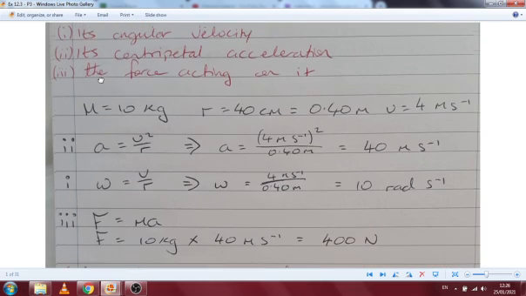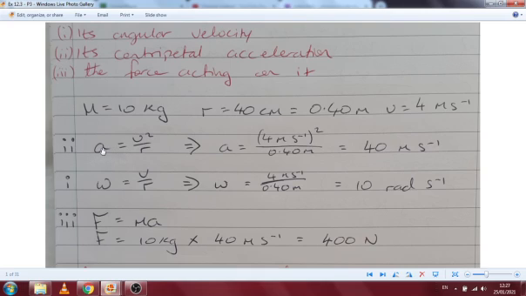But we'll look, the first thing we're going to do is the angular velocity. The first thing I actually found was the centripetal acceleration, so I've done it a little bit differently than probably how they wanted. So first, find the centripetal acceleration. The formula for that, omega is equal to v squared over r. We know v, sorry, it's just V over R. We know V, we know R, so we substitute in those, so we get 10 radians. Then we can find the centripetal acceleration.